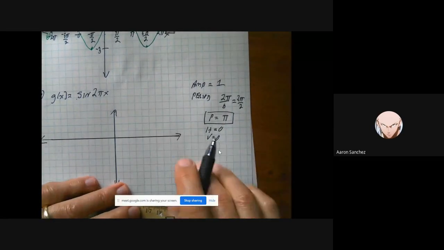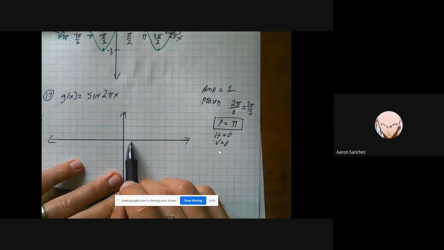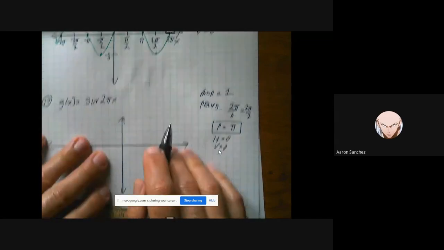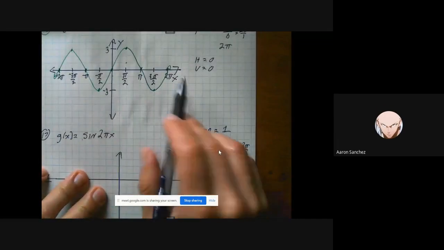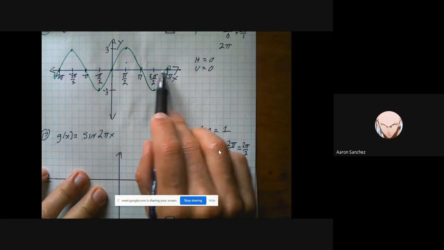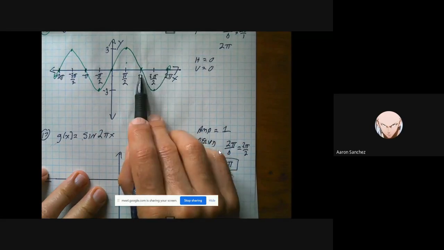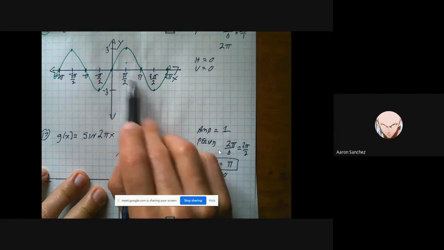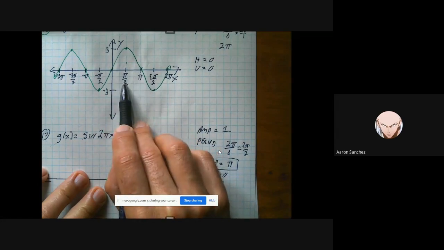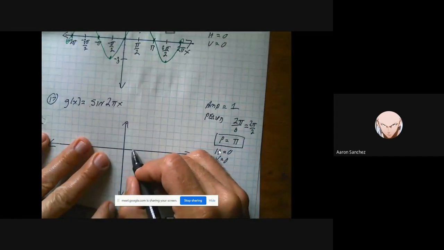Okay, so all we're going to do is, let's go. Remember, we have 5 points. So let's look at the pattern here. Our period normally ends at 2 pi. And then we have a halfway point, because in the middle is half of 2 pi. It's pi. And then we go to 0. And in between here is half of that, right? So here's what we're going to do.